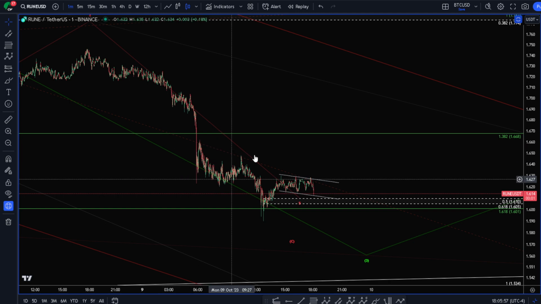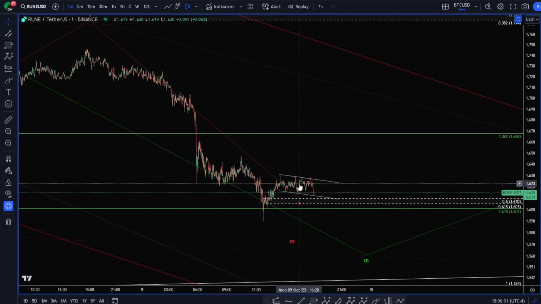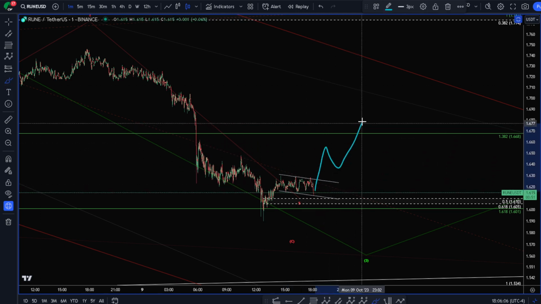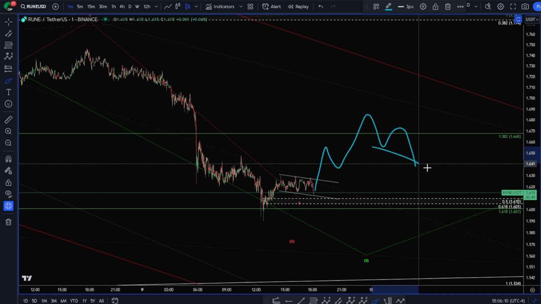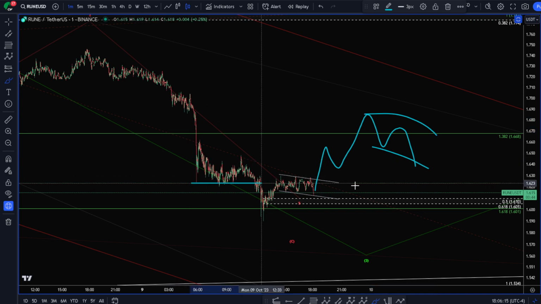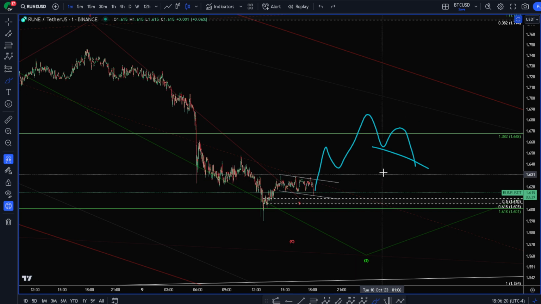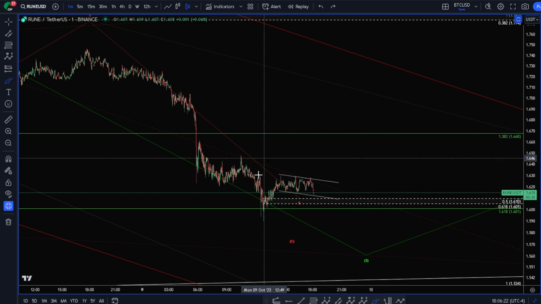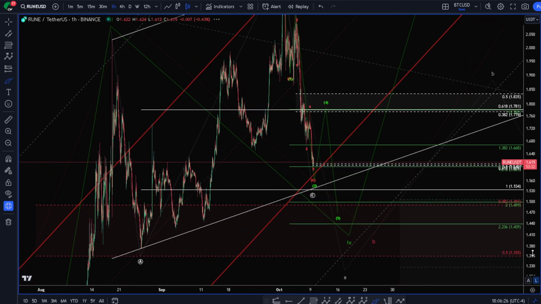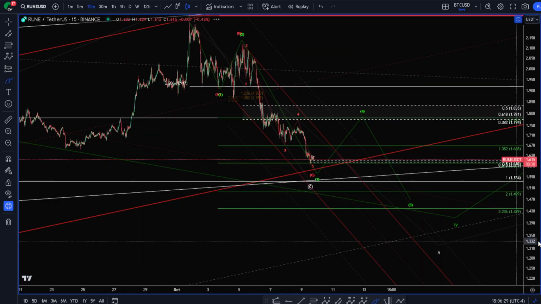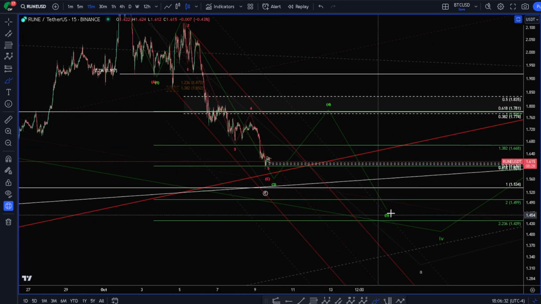I'd like to at least break structure, the previous 4th wave. So what I'll probably do with this one is give it a little more time and see if we get 5 waves here. Remember, the market should always come back to us in this area. So if we get 5 waves here, I'll look to rebuy at this support level somewhere in here once we break structure. So right now I'm going to wait on Rune. Let it create a little more clarity before committing to this entry.